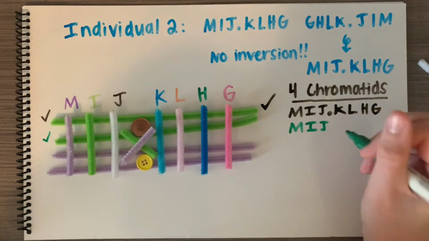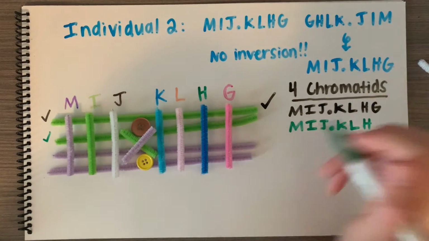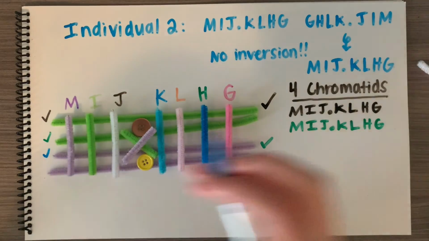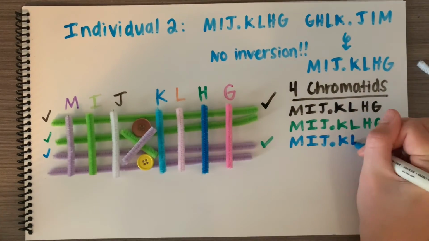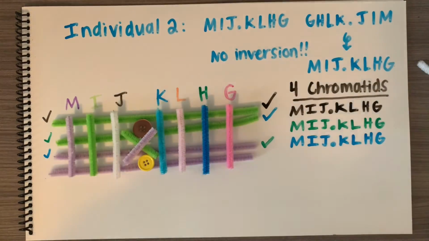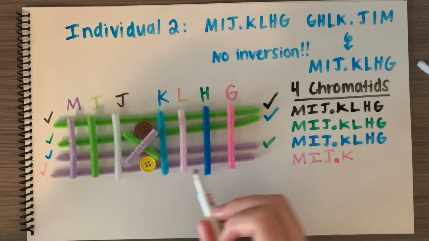This one is involved in the crossover, so we will follow the green strand until we reach the crossover event, and then follow the purple strand all the way to the right. We will look at the third strand that is also involved in the crossover event, and read it from left to right, starting with the purple strand, and then the green strand all the way to the right. Now we will look at the bottom strand and read it from left to right. This one is not involved in the crossover event.